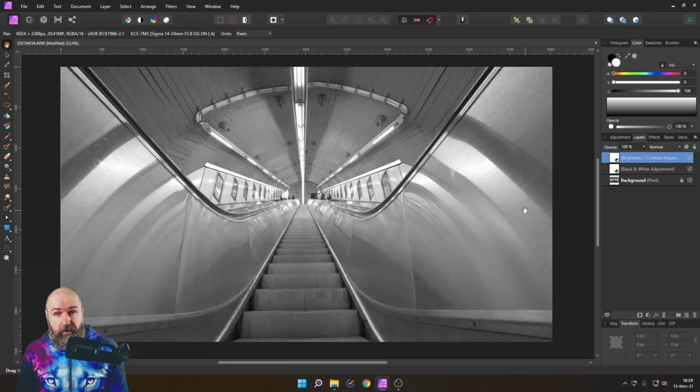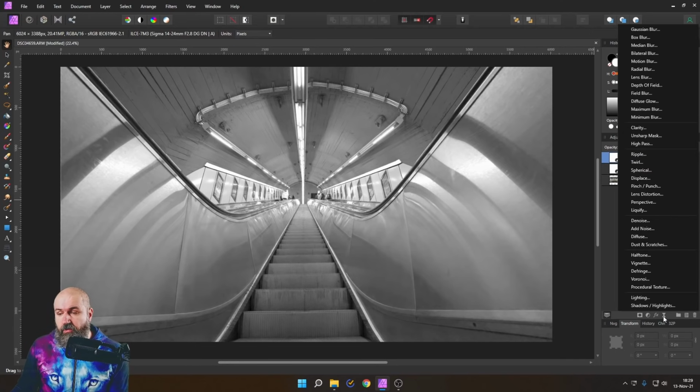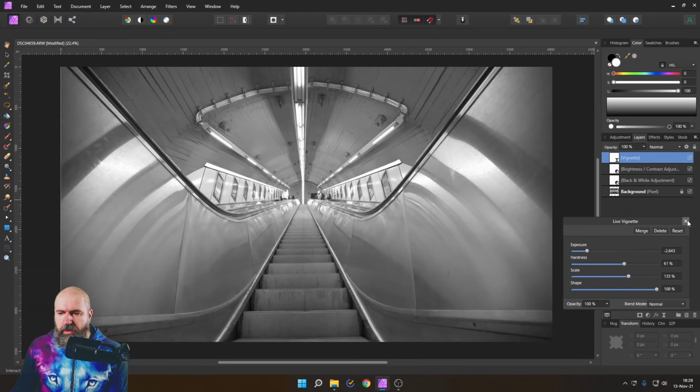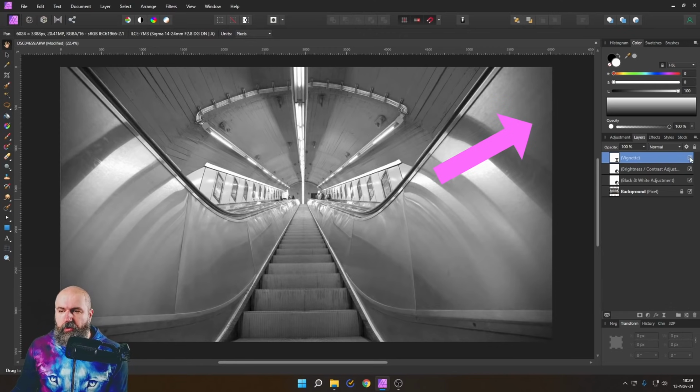That might be good in some cases, but when you, for example, use a vignette, you can bring this toward the center. We can see here when we reduce this like so, let's bring the hardness down and then bring this up a little bit and make it like so. You can see that with the vignette, we have a lot more focus towards the center of the image. So that can be very, very beneficial.